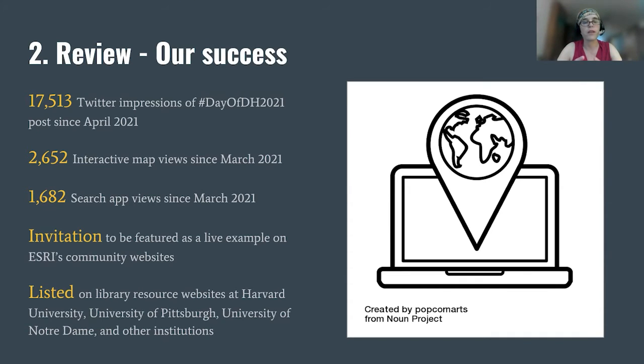We've been invited to be featured as a live example on Esri's community websites, and Esri, of course, is the vendor that provides ArcGIS Online. And we've been listed as a library resource at several library resource websites associated with Harvard, University of Pittsburgh, University of Notre Dame in the United States, as well as several other institutions.